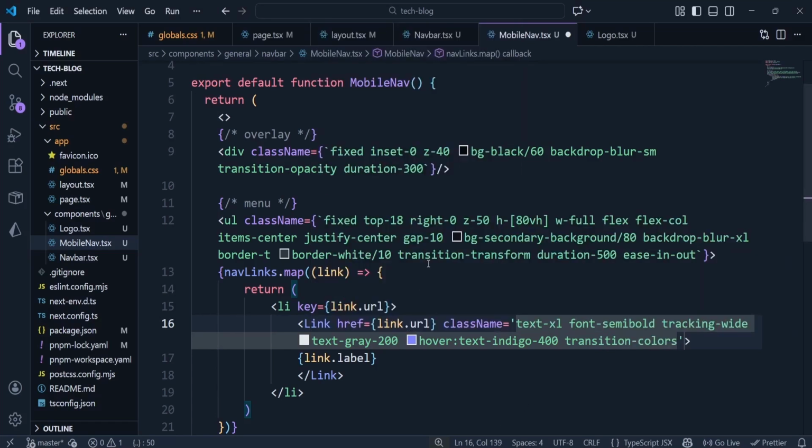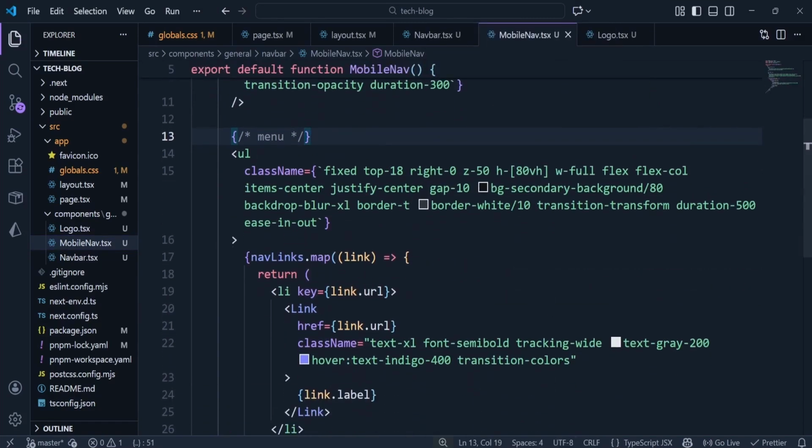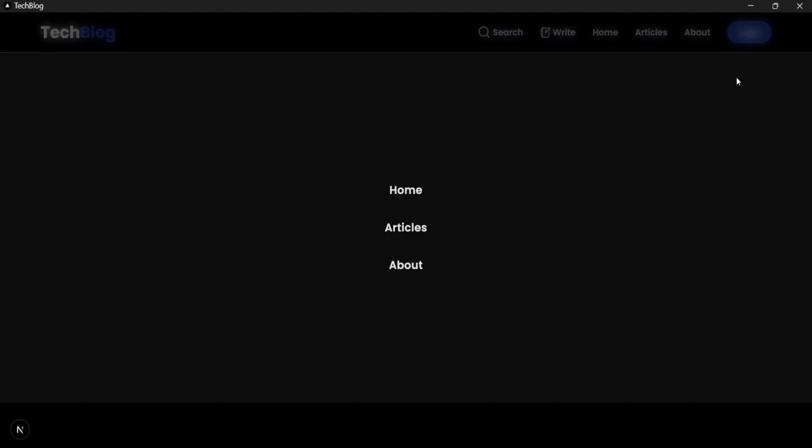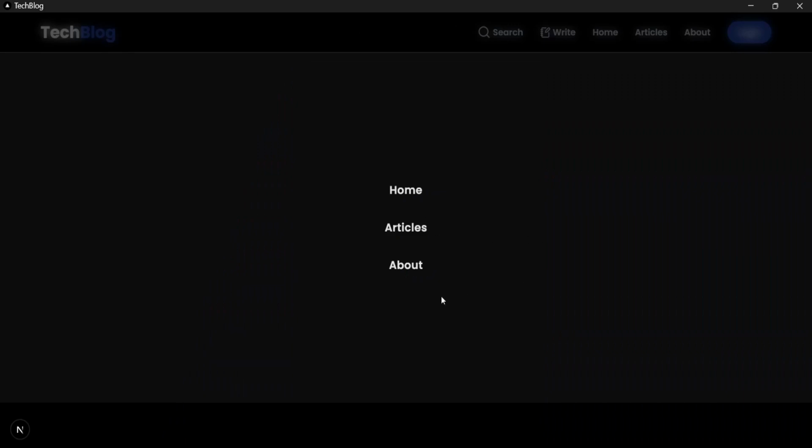Okay, I'll just format this to rearrange this a bit. I'll save that, and now we'll go over to our web page. When we go to small screen devices, you actually see those links right here. Great job. But we have one little issue. We don't want this mobile menu to be open for whatever reason for large screen devices.